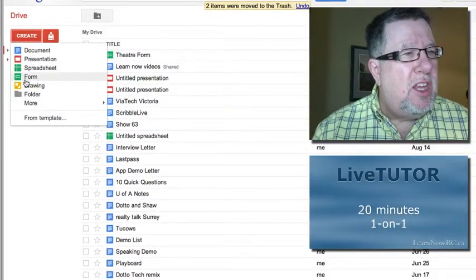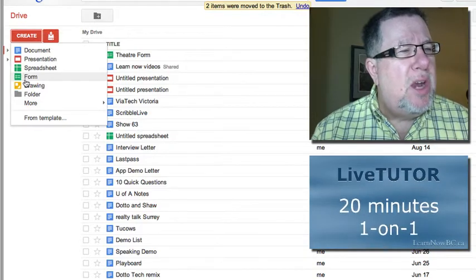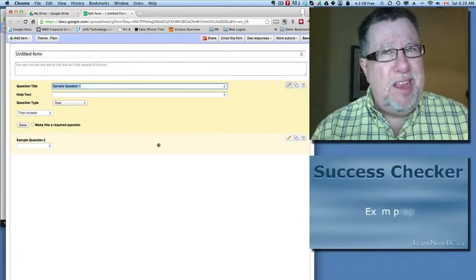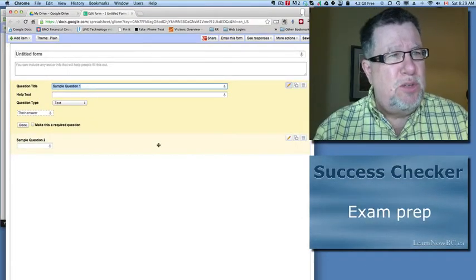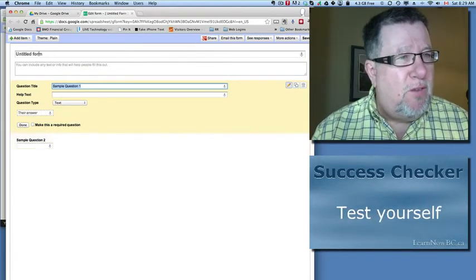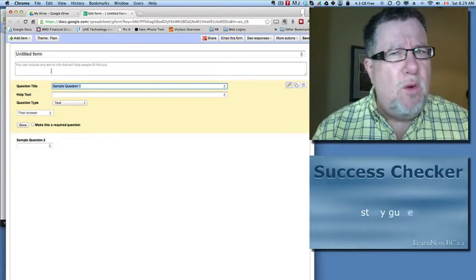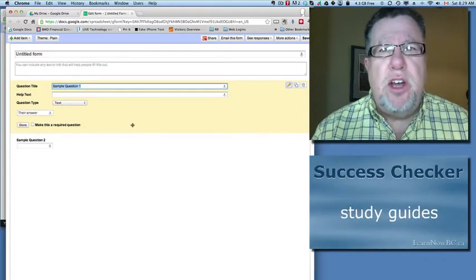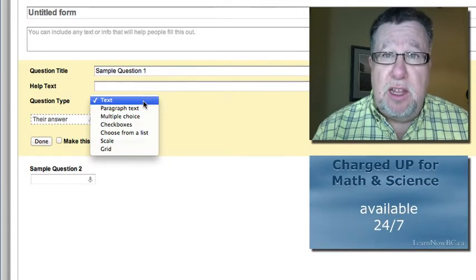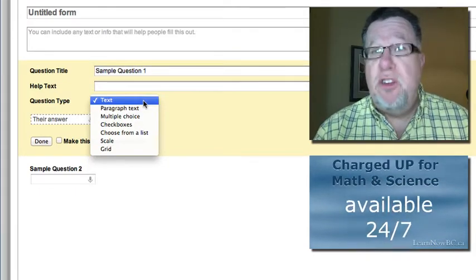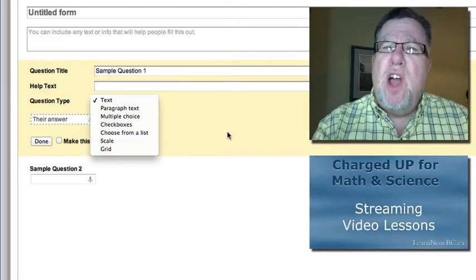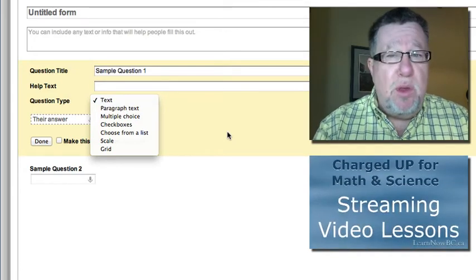All you do is you go into your Google account and create a new form. When you create a form, you're brought into a rather austere interface that doesn't really tell you too much. It might be a little bit intimidating at first because it's so Spartan, but as you start to fill in your questions and your information, it will flesh out. You, of course, give the form a name, you can include some text. It's always good with any form to include instructional text, and then you start building your list of questions. Now, the question type here is important because we can have just the question being a text, so that people say your name, and that's going to be a text question. We can ask them to enter a paragraph, multiple choice, checkboxes, choose from a list. So we've got lots of different options for structuring the type of data that we want to collect.